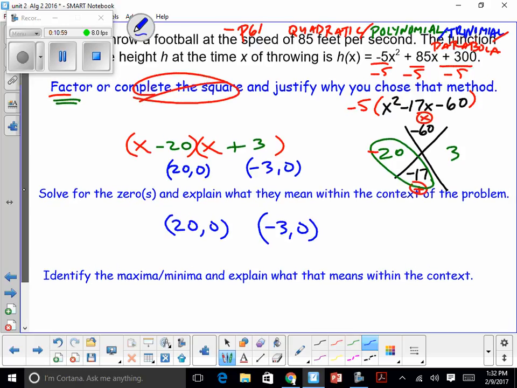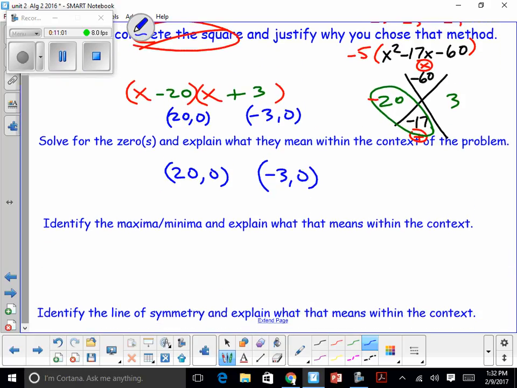These zeros, if we were graphing this, and you don't have to graph it, just so you can feel why they're called zeros. This is a parabola. It was a negative, so it's going to be pointing down. I'm glad I can say stuff like that to you now that you forgot before. It just says that at 20 and at negative 3, the parabola hits the x-axis. If this were the ground, it hits the ground at 20, 0, and negative 3, 0. That's kind of what it means. Do you need to know what it means? No, you're fine. Here comes that last one.